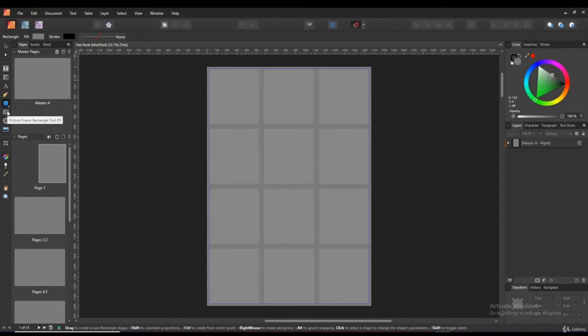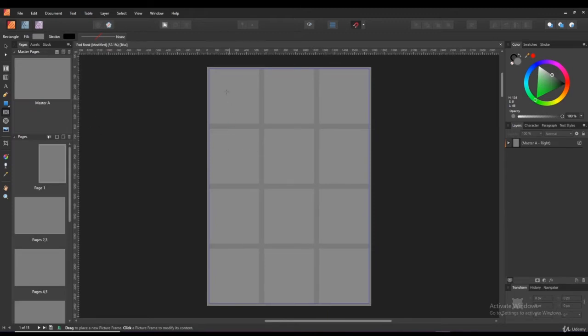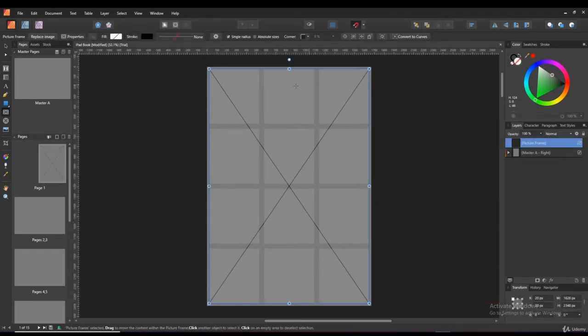In this case, let's add a picture. We're going to do this by adding a picture frame. We can actually just drag and drop the picture from the stock, whatever picture you want, but let's do it with the picture frame to explain a little bit about clipping as well. Let's drag and drop the picture frame inside the margins. Let's not go outside, just to make our gray background a bit visible. As you can see, we have a new layer of picture frame which is above the master.